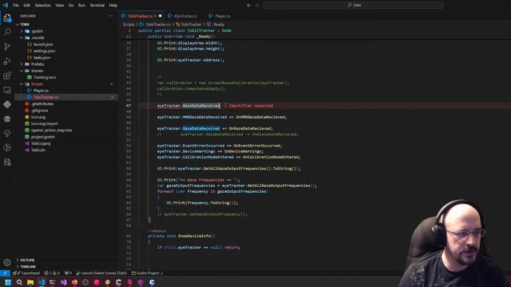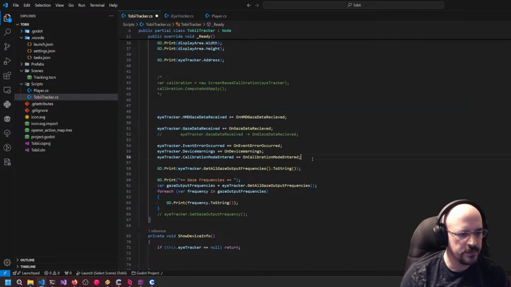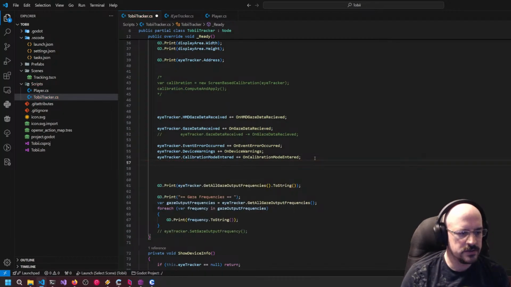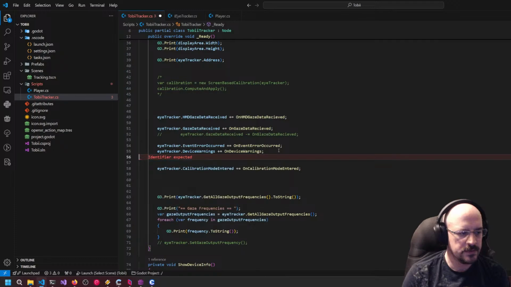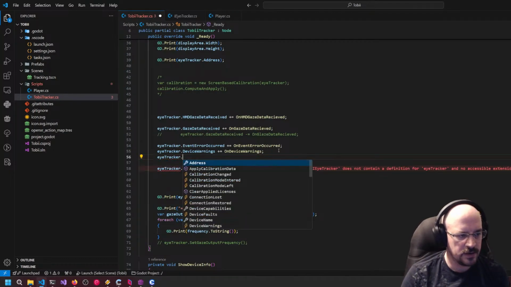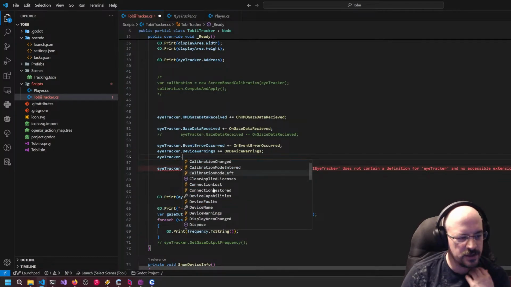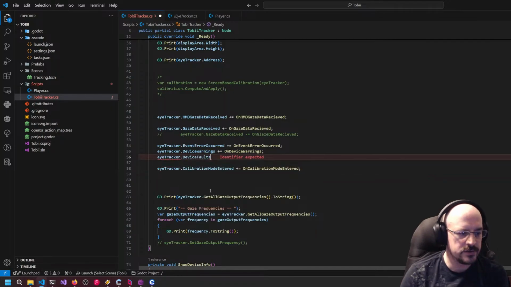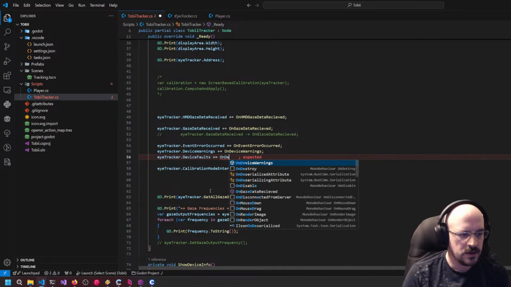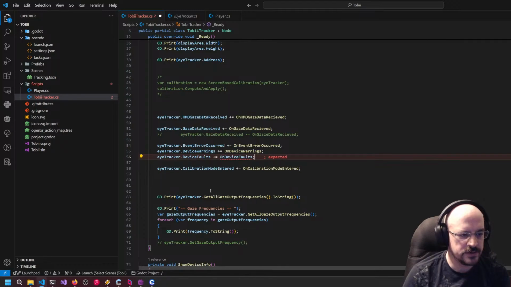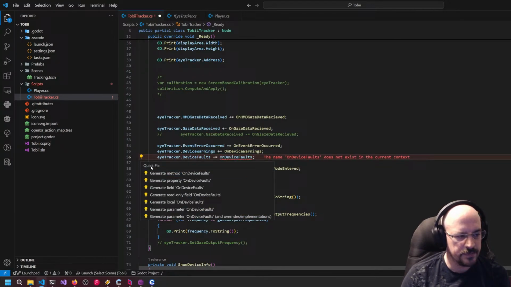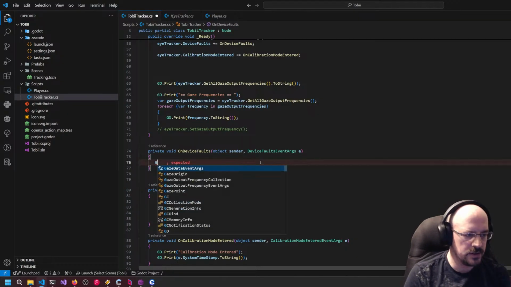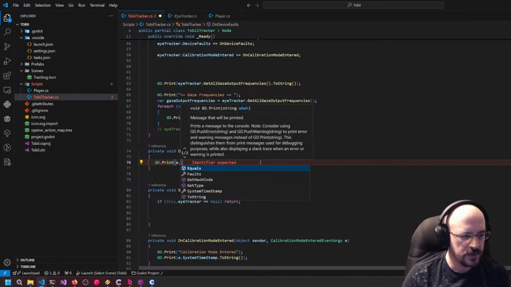So there were a few things that we can subscribe to. Let's do, oh, we do have device warnings and errors. Eye tracker dot, what else? Calibration change, calibration mode, connection loss, connection. Device faults. Just to see if there is one, I don't think so. Let's do print e.